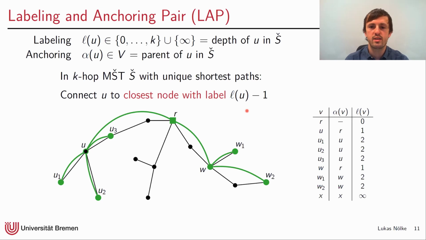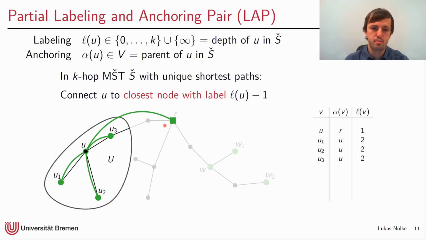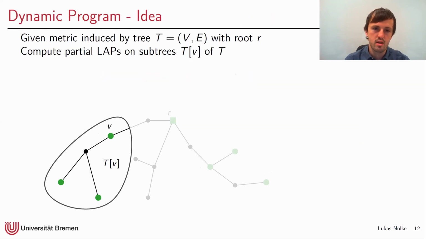However, since we will again go for a recursive approach, we will not always have such a complete solution. And if we look at partial solutions like these, then we cannot simply recover an anchoring from a labeling or vice versa. So we need this redundant information. But now let's talk about how to create a dynamic program for this setting. So our partial solutions, what you may suspect from working on a tree metric and writing a dynamic program, will be on subtrees. That is, we want to compute a partial labeling anchoring pair on a subtree TV of some node V, and we want to extend this to the whole graph.